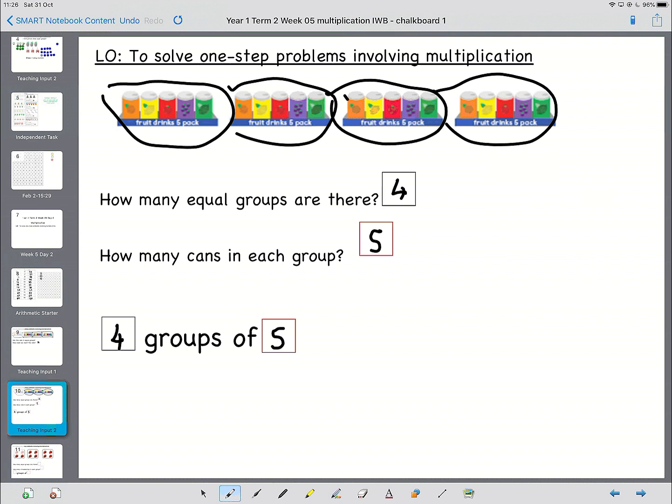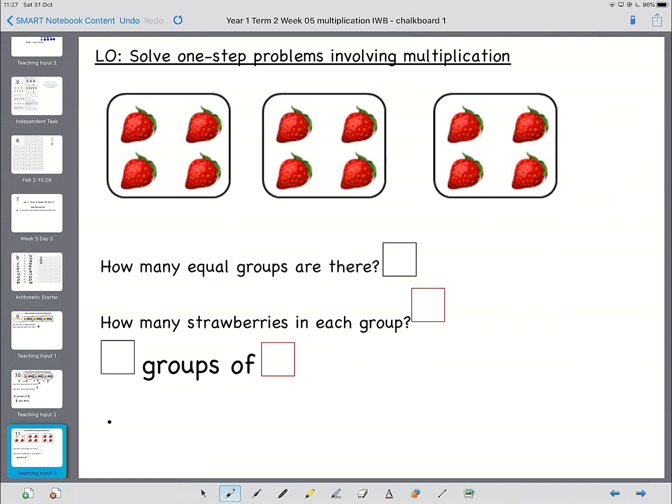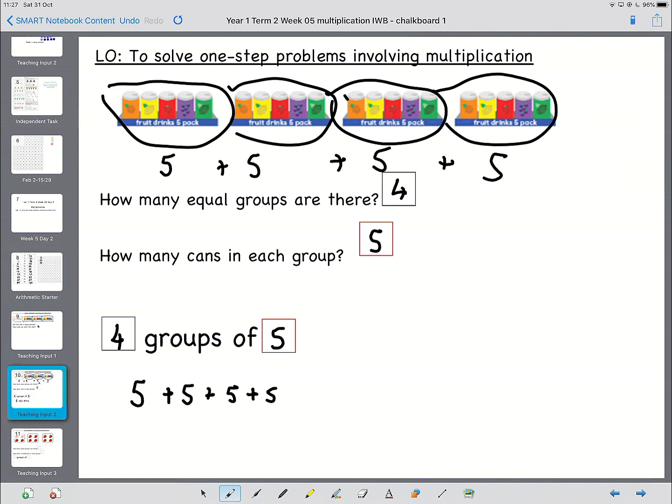Now, how do we solve that? The way we would do it is we've got one five, that's one group, plus another five. So effectively five plus five plus five plus five, which we could write down here. Then 5 plus 5 is 10, plus 5 is 15, plus 5 is 20. Sorry, jumping around a bit. And that would be how we could solve that. And again, you could count on using the number square if you prefer to.